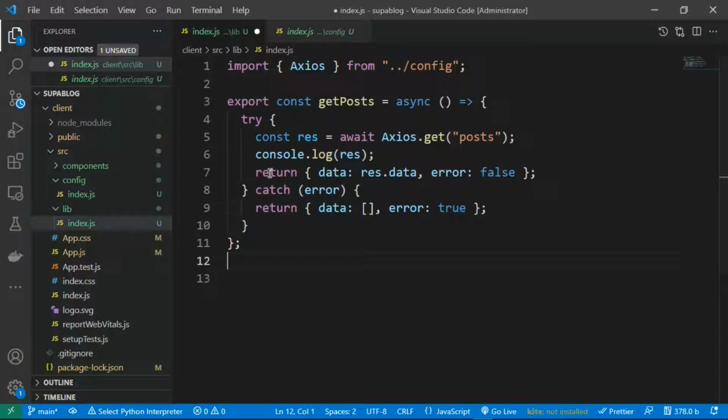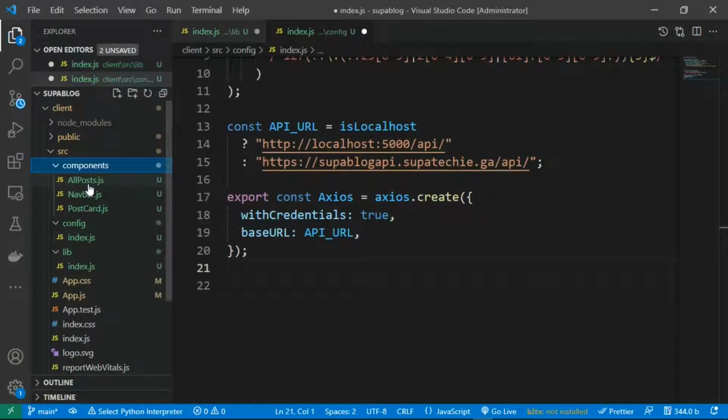So when the response is returned, we decided to return an object with a key of data and error. This data will hold the data that is returned from the server, and this error will hold the error. We want to check if there was an error. So here we know that any request that falls in this try is a request with an HTTP status code of 200. It can either be 201, 204, 200. So anyone that falls within this try, we know that it's not an error, it's a successful request. So we decide to set the error to false.